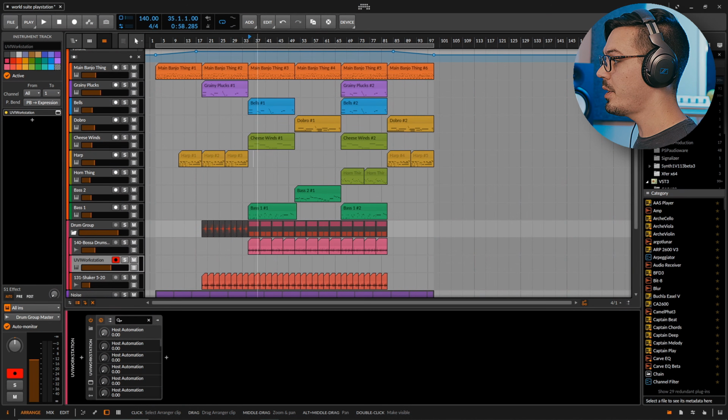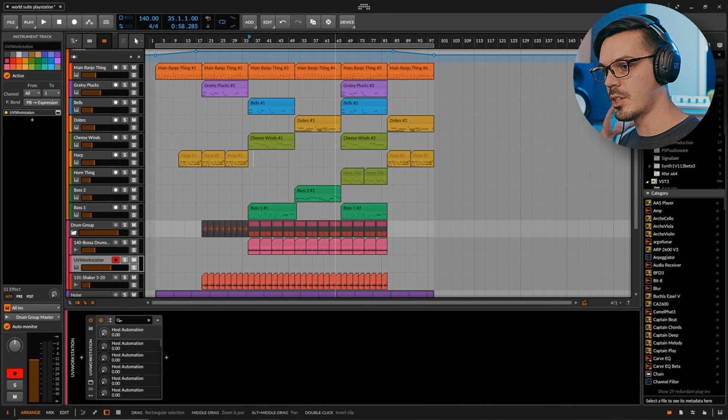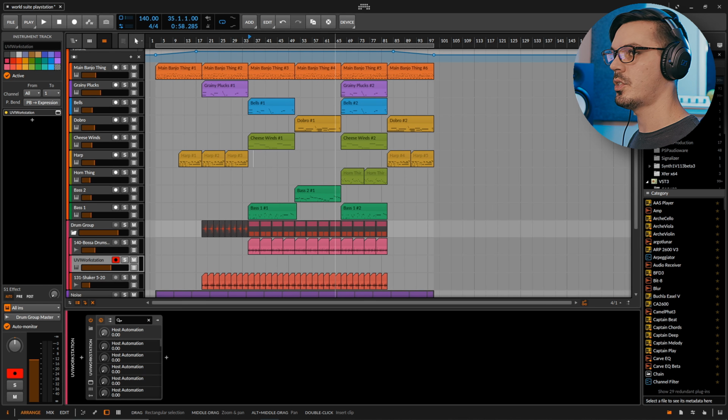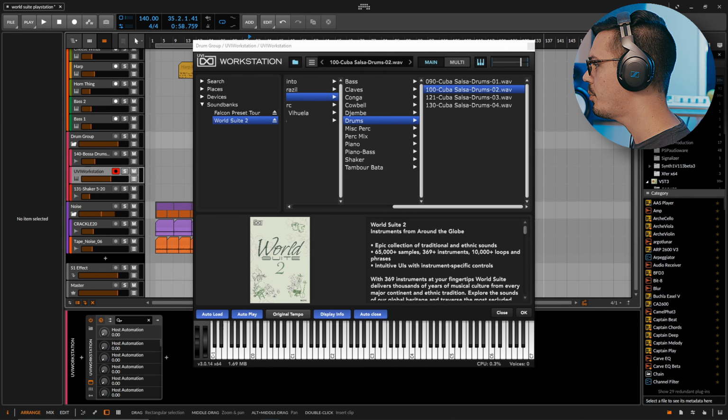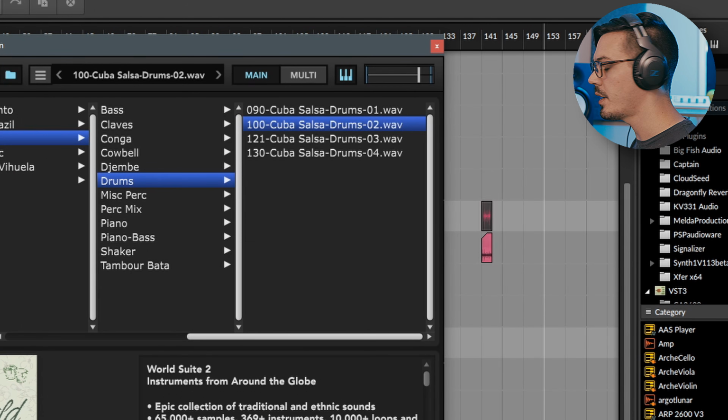So as you can tell, it's pretty straightforward in terms of instrumentation. It's just a lot of classic sounds that I guess inspire the idea of the forest theme, you know, very earthy wood sounds and stuff like that. The loops in World Suite are actually really easy to work with as well. You're not locked into keeping them in the workstation, which I appreciate. It's nice to be able to drag them on as audio, so you can find a loop and just drag it right into your DAW, and there you go.